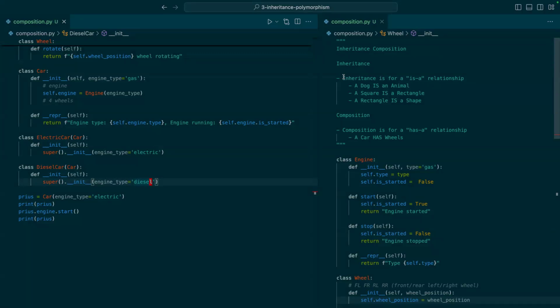Right? An electric car is a type of car. A diesel car is a type of car. A car has an engine. A car has wheels. I think that's honestly the best guide. A dog is a mammal, so we probably want to use inheritance there. I'm trying to think of another animal related example for has.